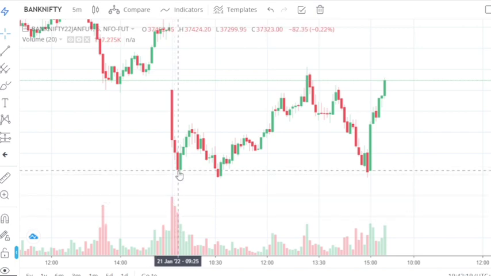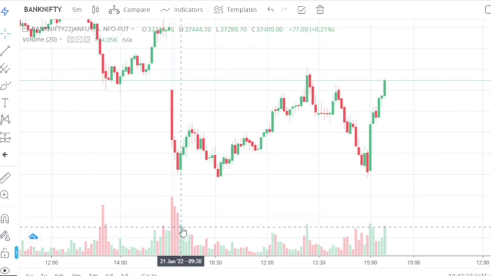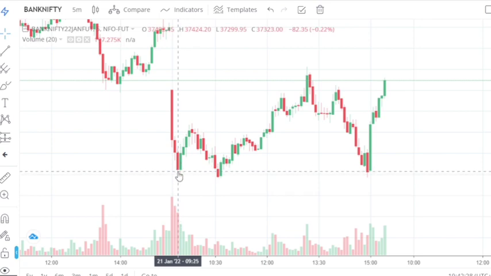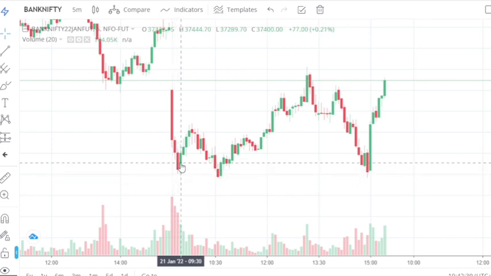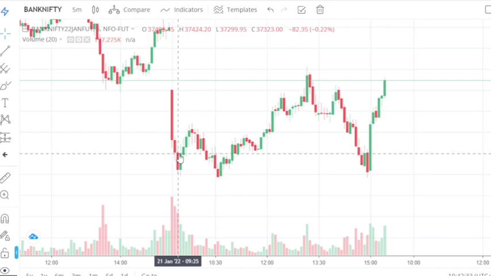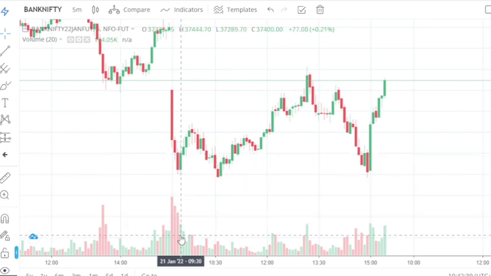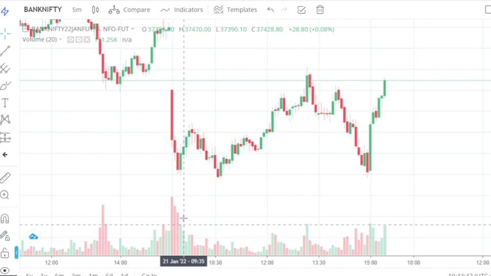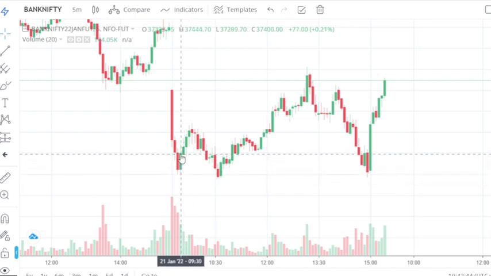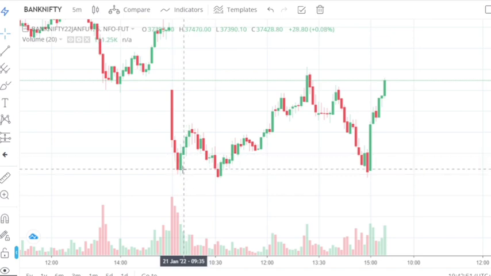After that we have seen the volume change to a green candle, meaning buyings are starting. So at what time will we enter? We will enter when it crosses this level. So my entry is at this point, and I am checking the next volume candle. I have seen that the next volume candle is again the same and equal, so there are more chances it will continue or it may reverse. So I have an SL at this level, 30-40 points below.